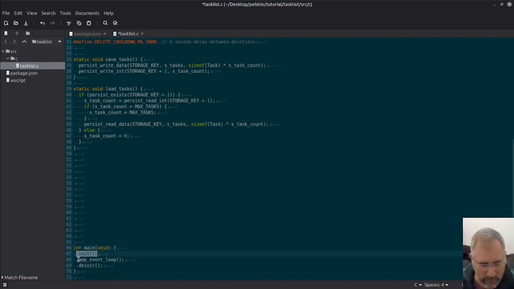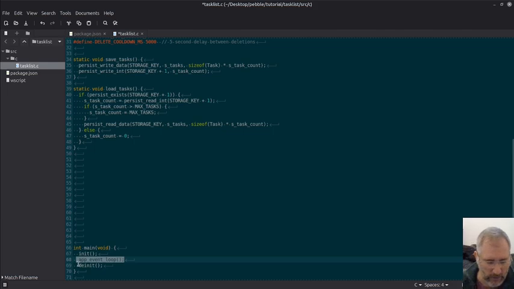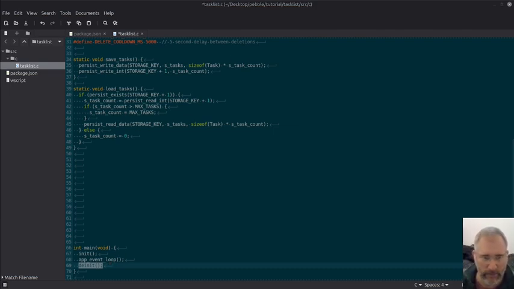We set up the windows. We sit inside of the event loop waiting for user interactions, which we'll handle later with callbacks. And then at the very end, after the event loop dies, which means that we've pressed close on our program or pressed back most likely, then we deinitialize the setup.